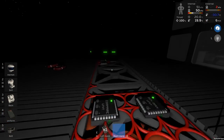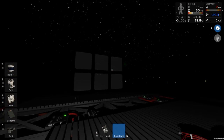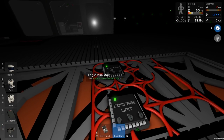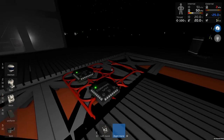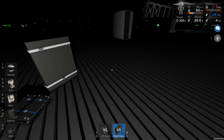Well, we've cleaned all this up, saved quite a bit of power, and a nicer setup. You'll see it's now switched on, so the thing is actually working again. Good. It's nice to know that happens. And you can see there it's switching between 0 and 1, so it's an always-on circuit with a min-max unit. Very thankful to the person that told me about that, or reminded me about that. It's been a while since I used min-maxes.